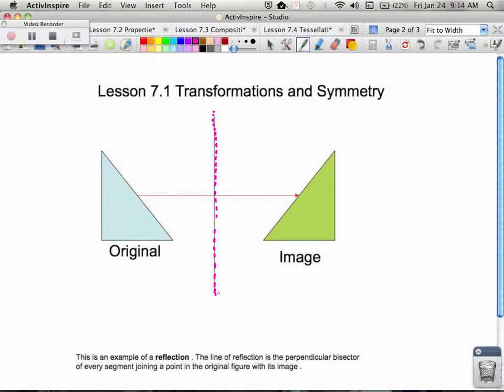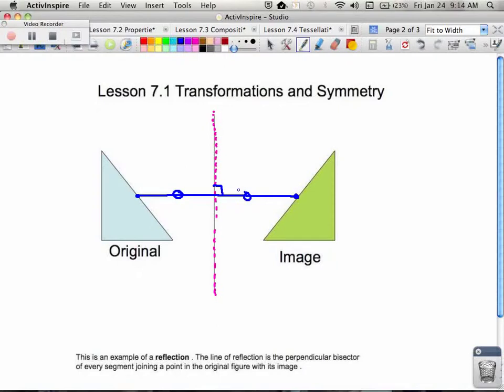For example, if I look at this point right here, going over to this point right here, what I notice is that the reflection pink dashed line is perpendicular to that blue segment connecting the two figures, and that this piece on the left side of the reflection line and this piece on the right side are exactly the same length, or in other words, distance from the reflection line.